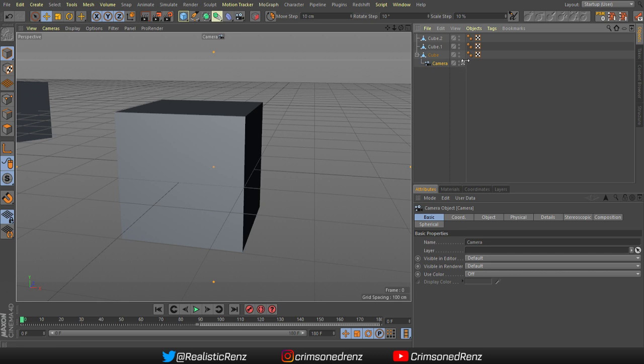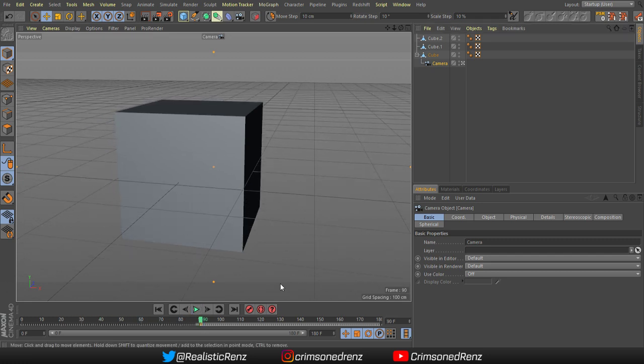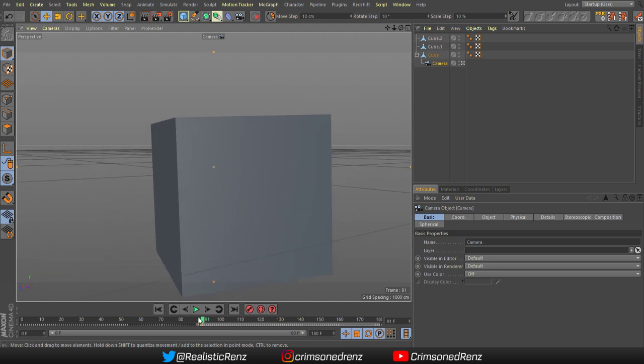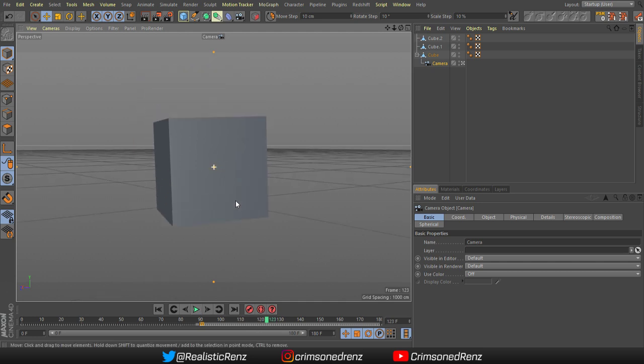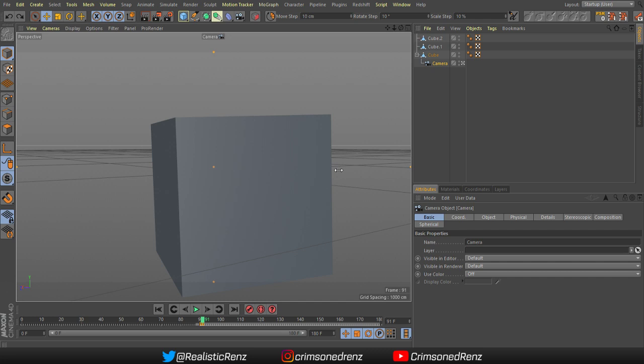Now there's actually another method through using Cinema 4D's constraint tags, but I don't really like Cinema 4D's constraint tags. It can get pretty glitchy, so let's just stick to these 2 methods. It's a lot easier. So as a child of this object, it's obviously going to follow it, right? But as soon as it ends, what if we want to make it follow the other cube? Well, obviously it's not going to follow it because it's not a child of that cube, and it would be a pain to keyframe this manually to follow it and make it look authentic, as if it was a child.